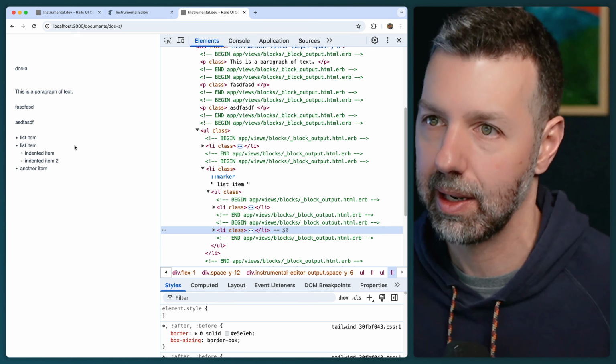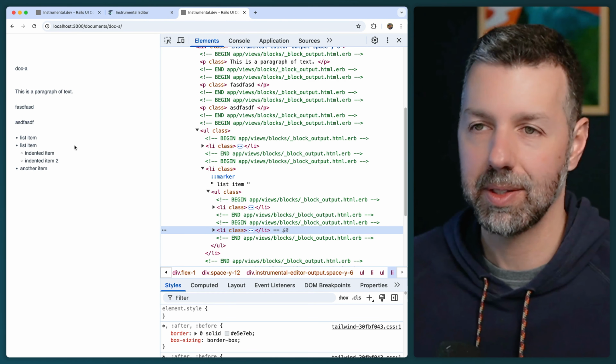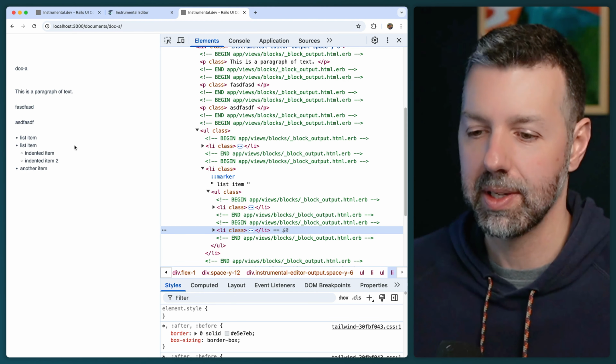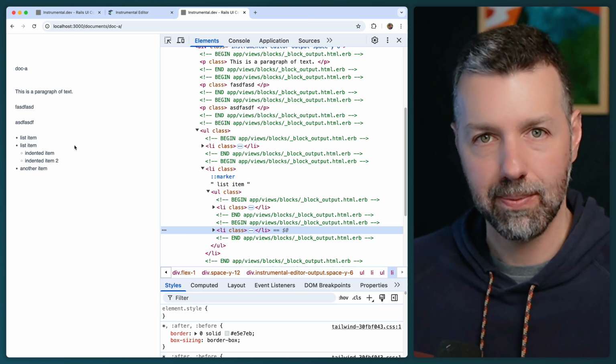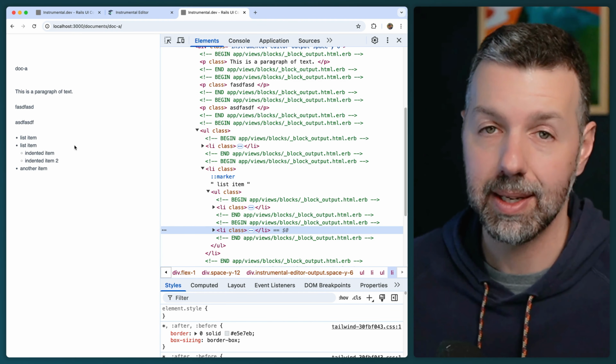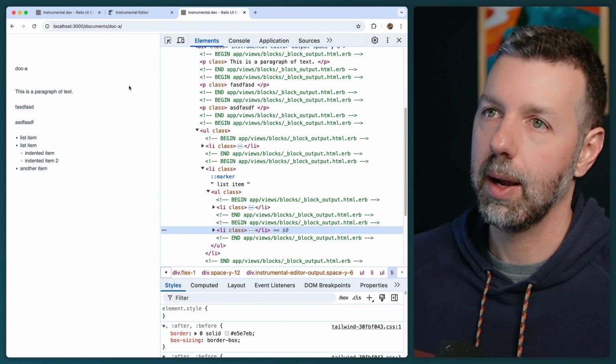Because I do find that a lot of the other editor libraries and block editors just add so much bloat and so much weirdness to the markup on the front end that it makes it really difficult to design around and apply custom CSS to and things like that. So I just want to make sure that all this is really clean.